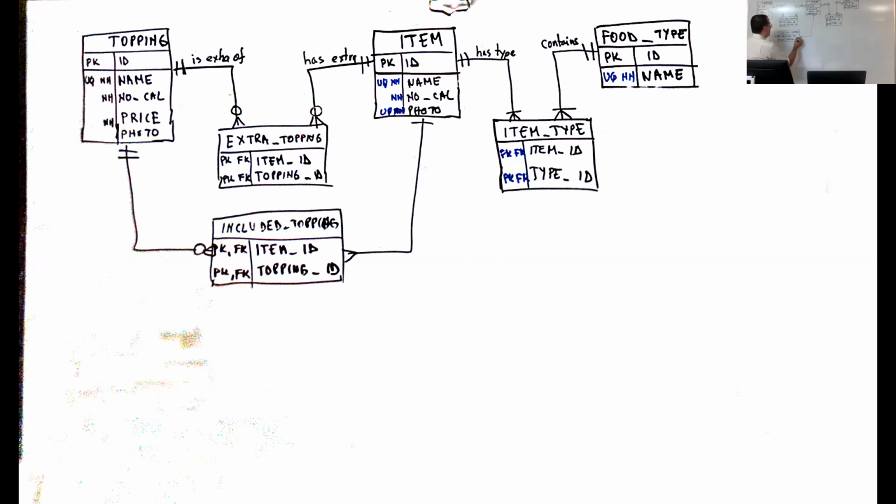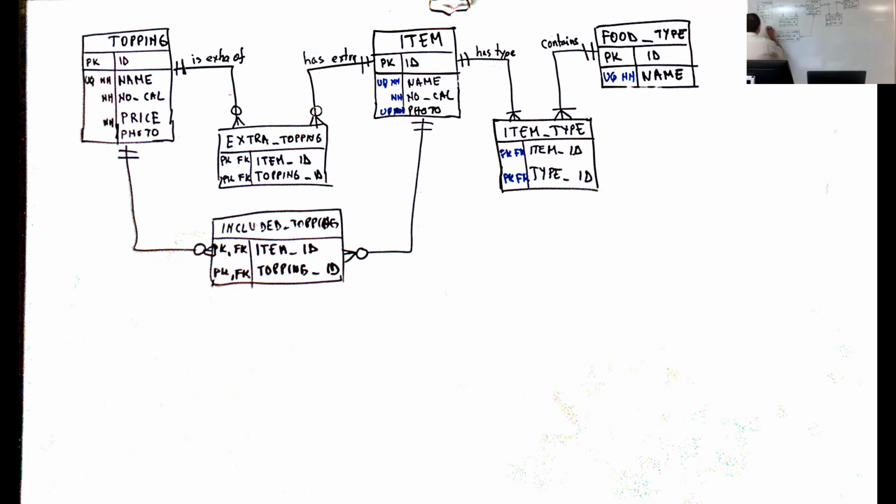Now, if I have included topping, I must have an item for it, but an item may not have a specified included topping. So I may have items that do not specify any included topping, and brownie is one of them. So I found at least one, so I'm confident I can do that.